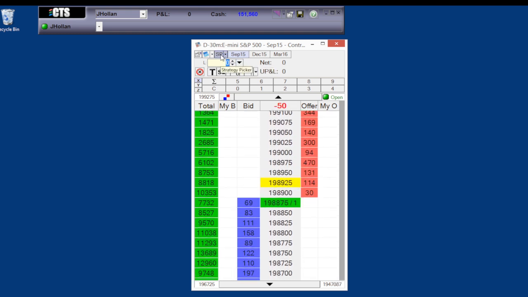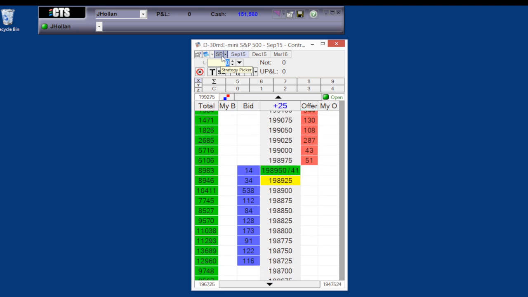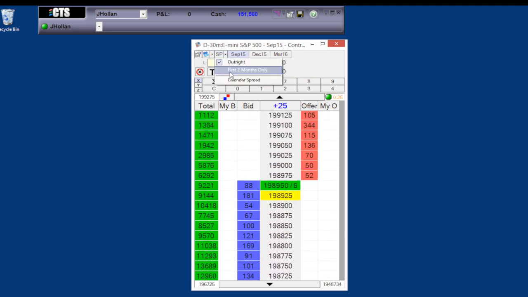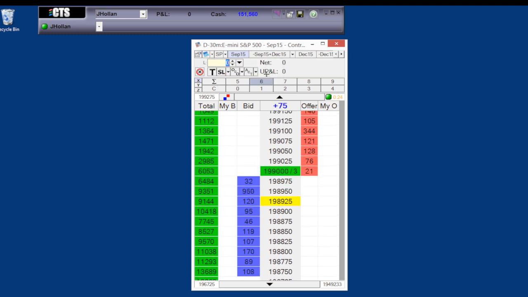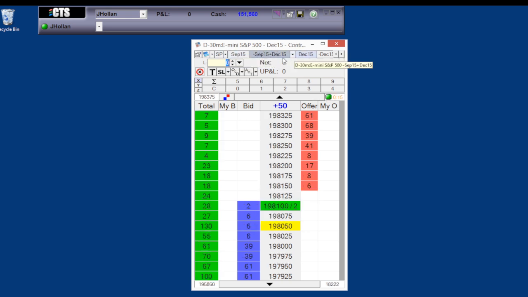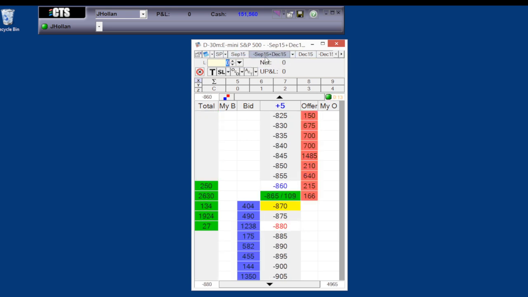Now if you notice on the toolbar next to those, we have Strategy Picker. This allows us to select a calendar spread. So if we wanted to view a calendar spread, we can do that right on our DOM interface just by selecting the Strategy Picker. Here we can see short September 15th and long December 15th.